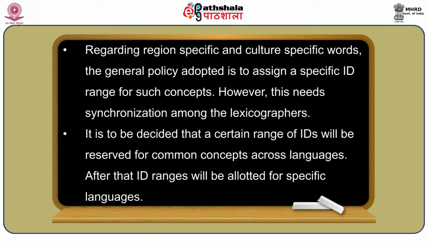Regarding selection of culture, language, region and culture specific words, the general policy adopted is to assign a specific ID range to such concepts. However, this needs synchronization among the lexicographers. It is to be decided that a certain range of IDs will be reserved for common concepts across languages. After that, ID ranges will be allotted for specific languages.